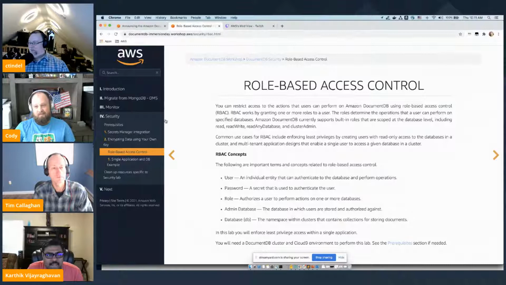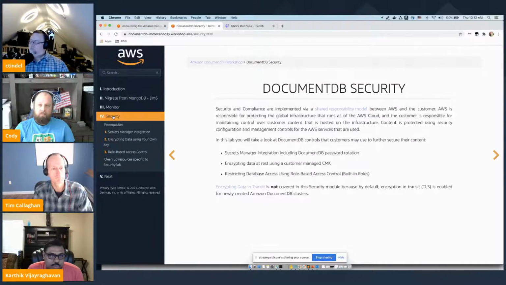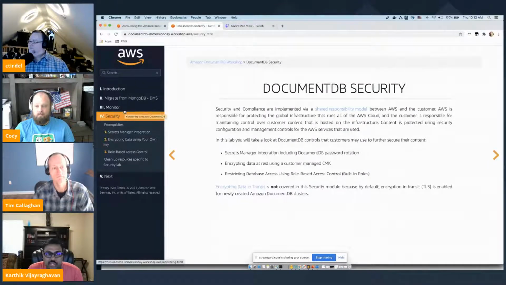What would you say is the approximate time it might take to go through each of these modules? Like I said, we've done this for customers, and of course not the security module because it's brand new, but the other 3 modules we have completed in about 1.5 hours, all in all. That's why I said it will take maybe a couple hours for all the 4 modules, if you're interested in going through them step by step.